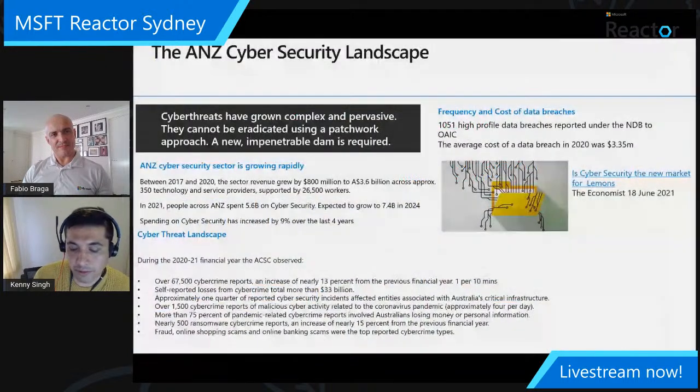Right, so we just wanted to reflect for 1 minute on what the ANZ cybersecurity landscape looks like, just to give you an idea, a glimpse of the magnitude of the escalation we're seeing right now. So we're seeing an unprecedented escalation in the scale, frequency, and sophistication of cyber attacks. Right? It's partly fueled by the pandemic. If you think about things like remote work, personal devices, untrusted Wi-Fi's, data living all over the place rather than a very protected corporate environment or a trusted cloud.